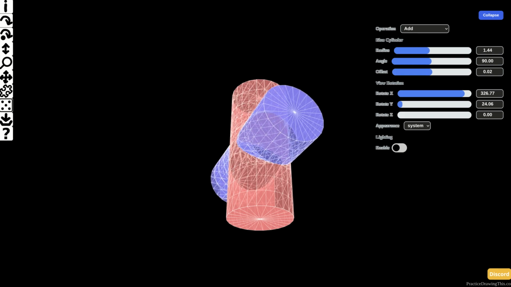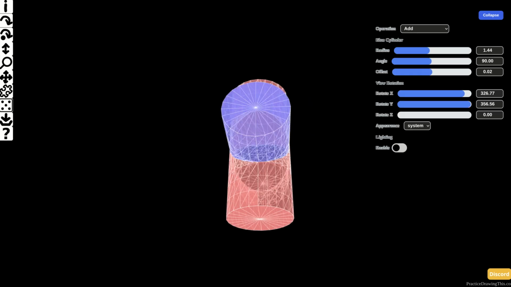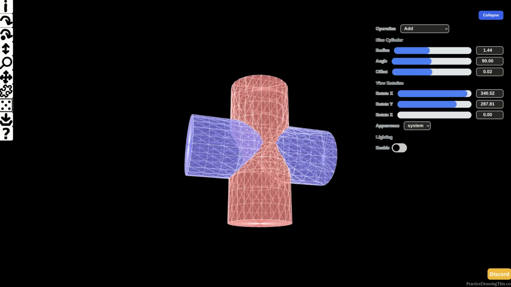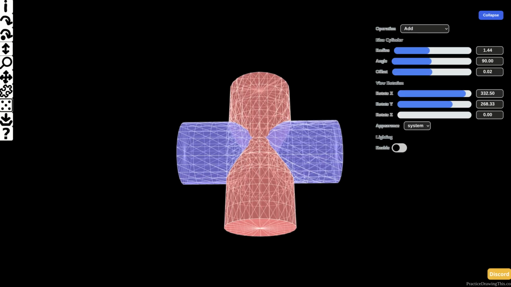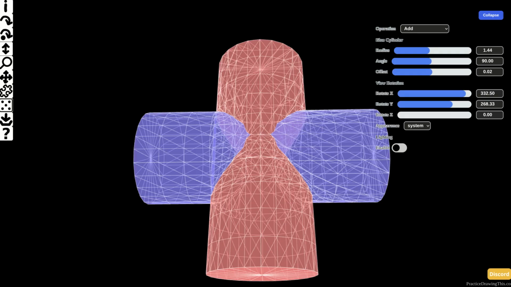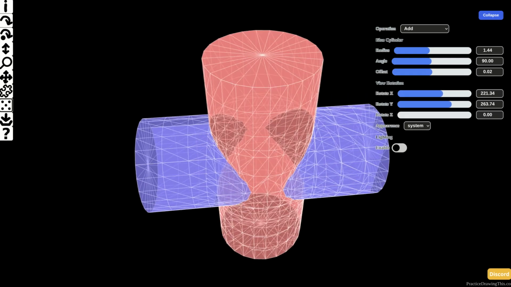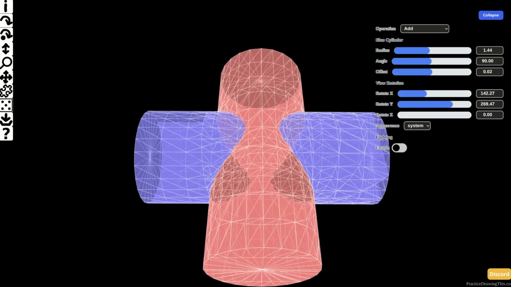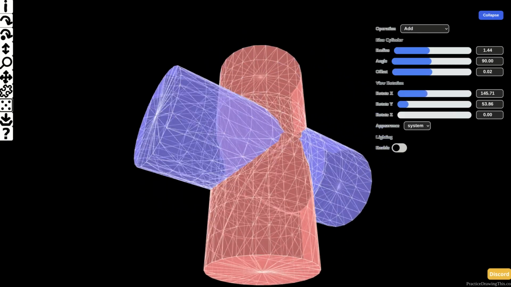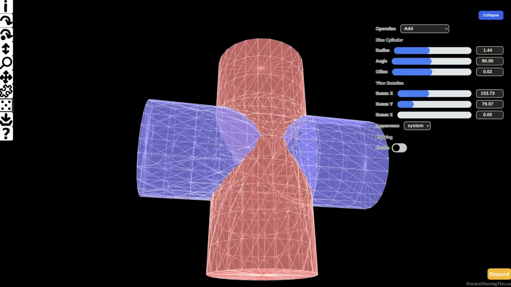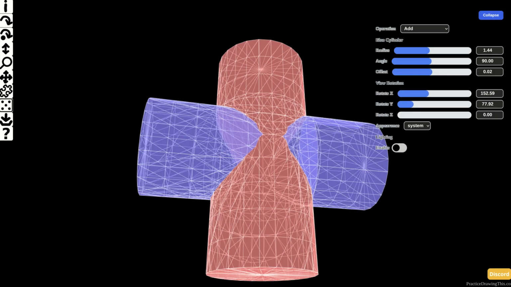But that's one of the fun things about these 3D models. You can play around with them and start to experiment with them and see what happens if you change things a little bit. Here you can see the wavy shape that you get if two cylinders intersect. This could be looking like a cross of two pipes, for example.